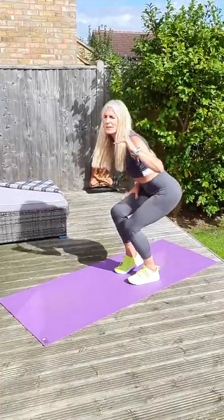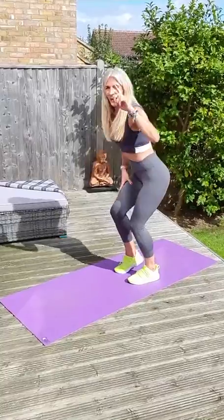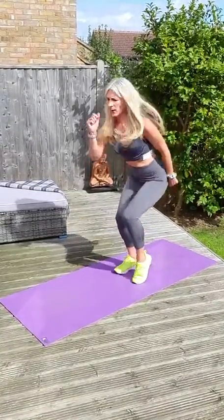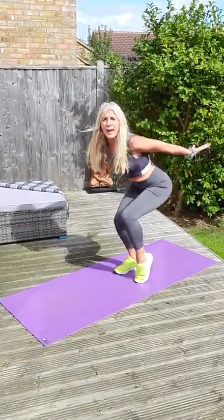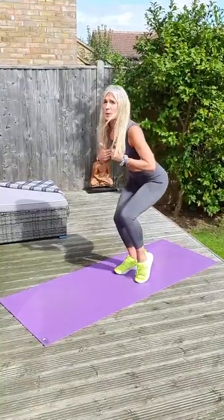Pulsing now because these legs are very warm. We're going a little further into them. And now just swap over. Walk through. But as you're doing this, again, being honest, can I feel this? Am I sitting right back on my heels? Keep your chest up.